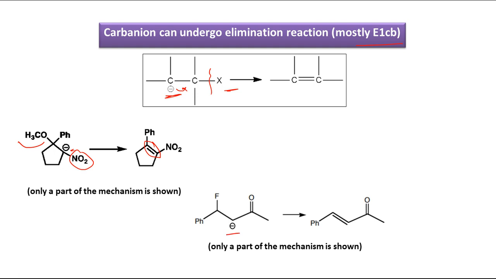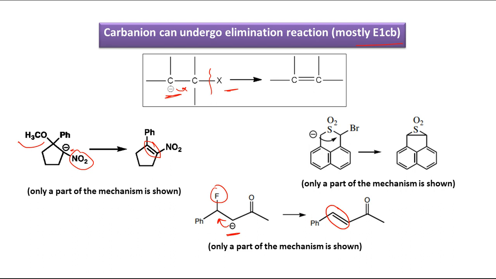Here we have this carbanion. Now this carbanion has this carbon with fluorine, which is at the ideal position, so it can act as a leaving group. So a CC double bond is formed and the CF bond is broken, fluorine is removed as a leaving group. Then a different type of mechanism is also possible. Here this bromine is in an ideal position so that the negative charge can attack this carbon and ultimately the CBr bond will be removed. We are getting this type of 3-membered ring involving this sulfur.